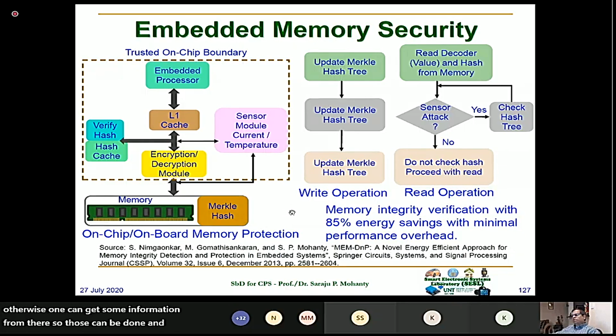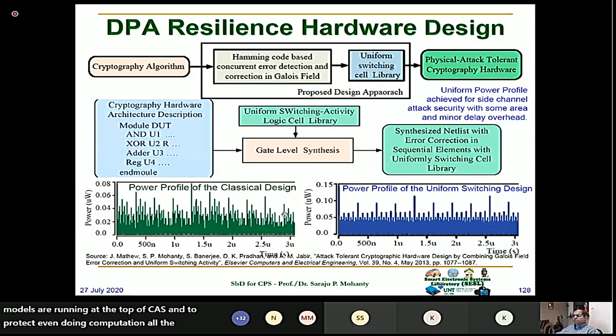And this is a very good embedded systems point of view, like how we can protect the memory. With this idea, we had encryption and decryption modules running on top of the cache to protect all the information even during computation. We had also done certain work on side channel resilience, and a lot of people are working on it, but we did it a long time ago. This is work I wanted to bring to your attention.